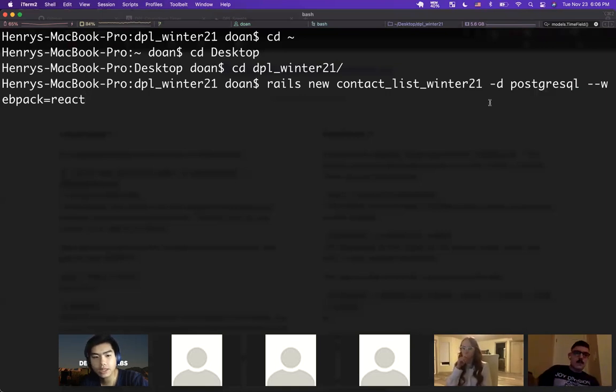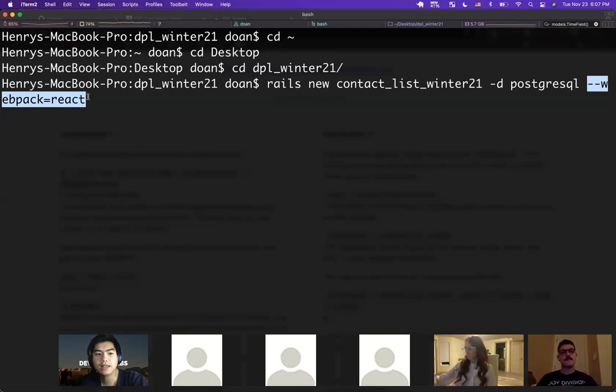The last thing that we need is this other flag right here, and this is kicked off to the next line. This is saying that we want a little bit of React installed inside of our project, because that's how we'll be handling the views. We won't be using the traditional Rails views that come straight out of the box. We're using our own views with React here. So this is how you would typically create your projects.